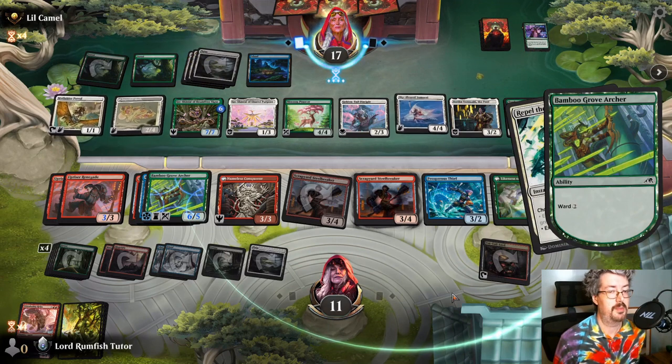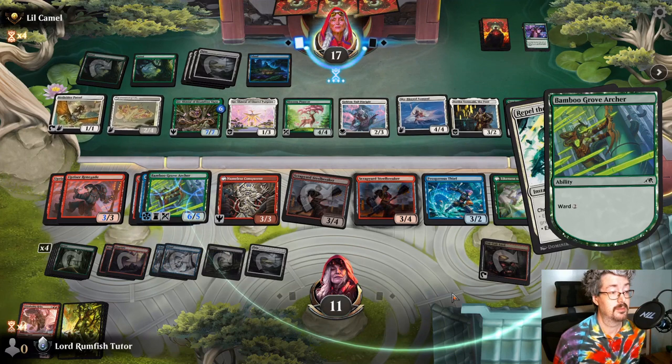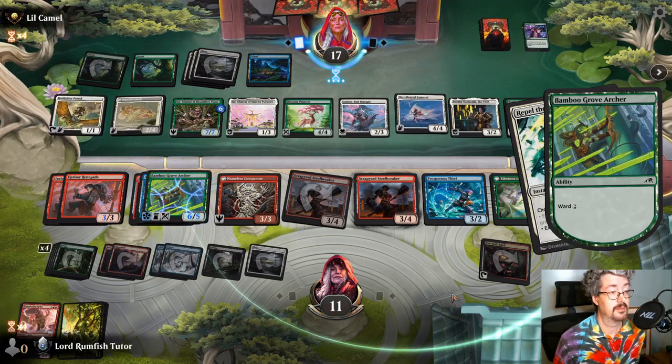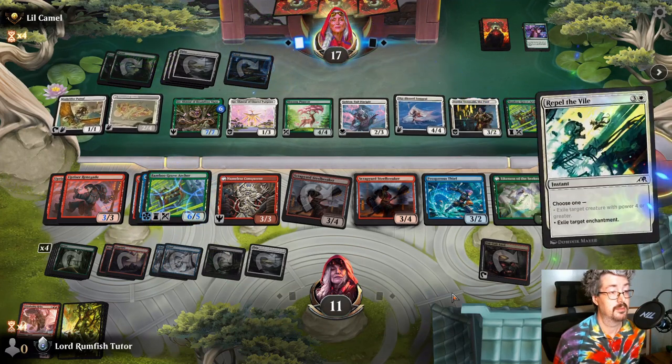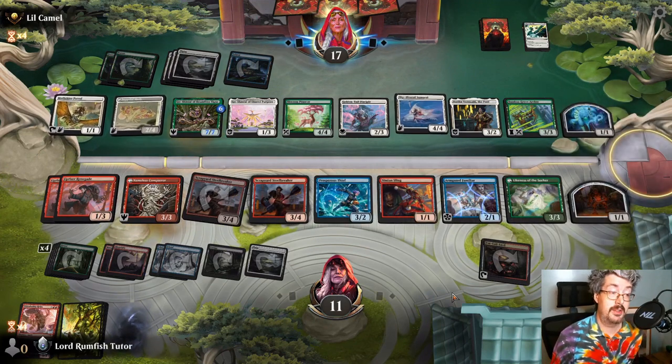Okay, you have to pay the ward though. And if they have no more mana, they can't activate the shrines this turn.